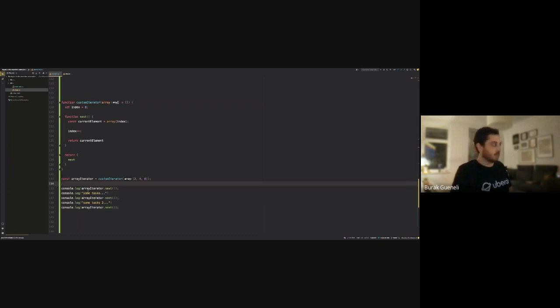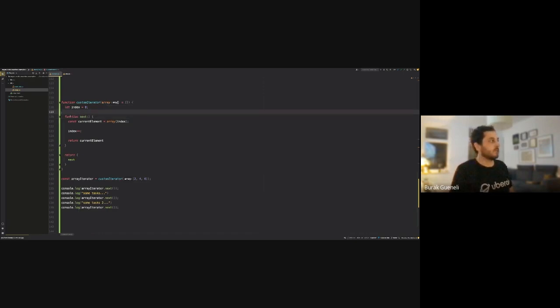But somehow we are able to do that, because when I run array iterator.next, it is running this. It is defining this variable. It is getting the array, and it's calculating the first value of this array. How does this happen? Because this array is already gone, this index is already gone. This is what closure is in JavaScript.